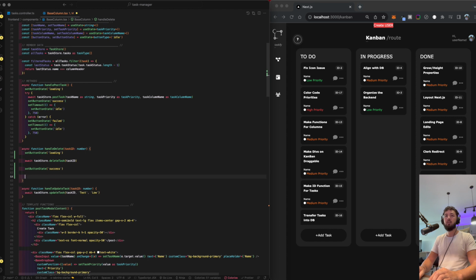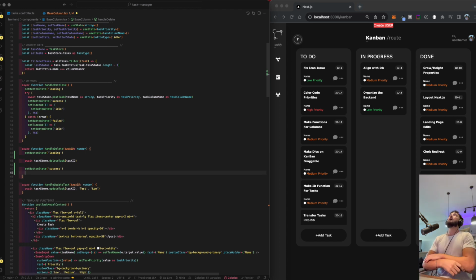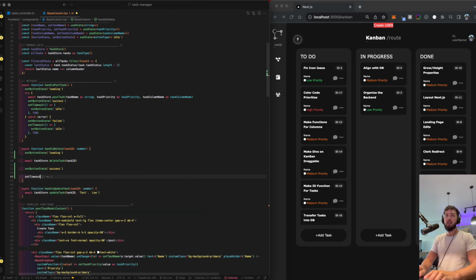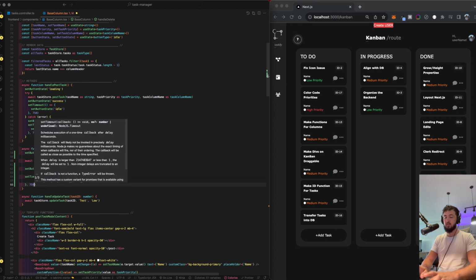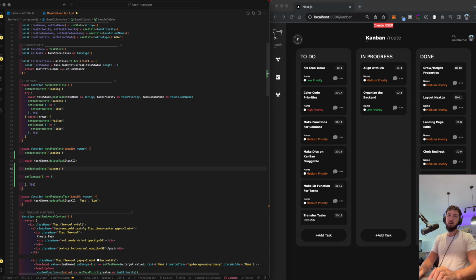And then let's see, what else can we do? And then after a set amount of time, what I chose for the previous one was 750 seconds, we just want to set the button back to idle. The reason for that, if we left it in success state, next time we visit that button or use that button somewhere else for a different task, it might just show the last state it was. So we need to reset the state back to what it originally was.